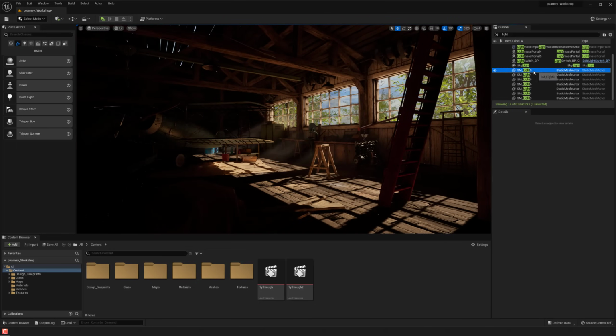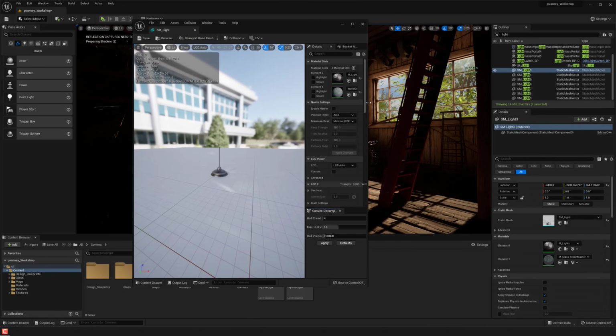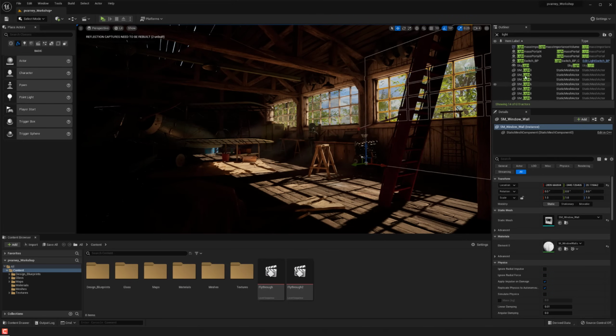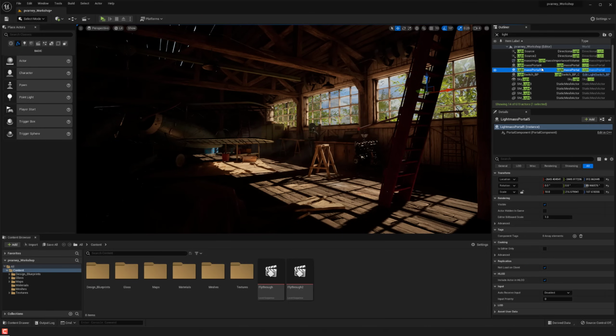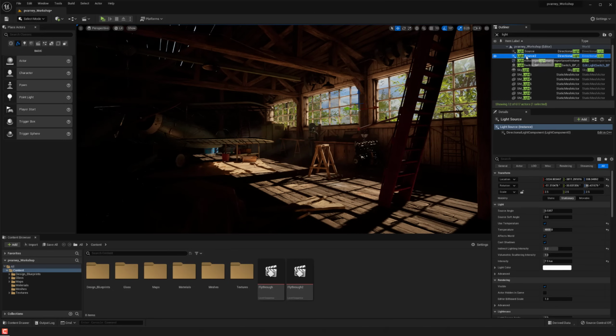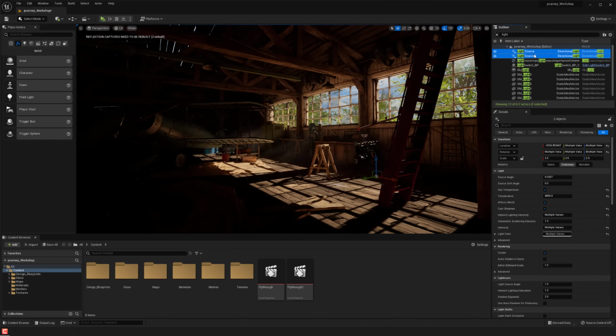Of course, with Lumen we'll be able to fill in the environment a lot better. I think this is just the static mesh, so I don't need to change anything in there. The blueprint is good now, so I'm going to delete the light mask portals, and then the directional lights.